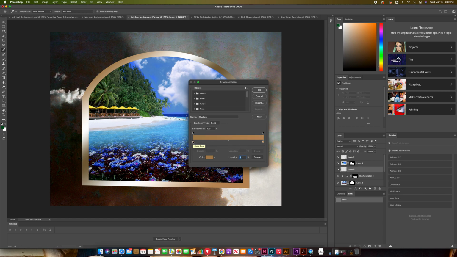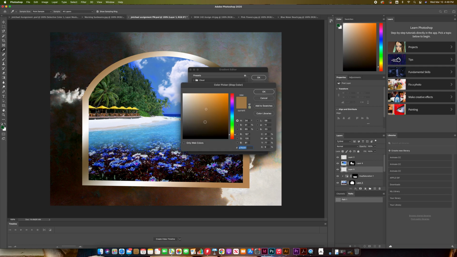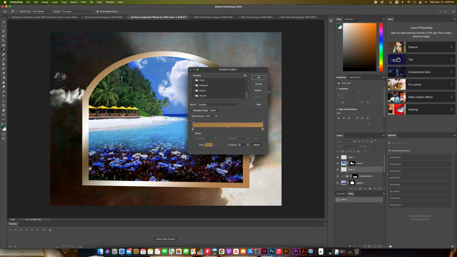The gradient is going to be radial. Where is my radial at? We're going to use the light blue of the water, and then we're going to use white.